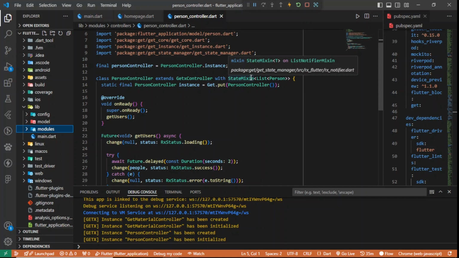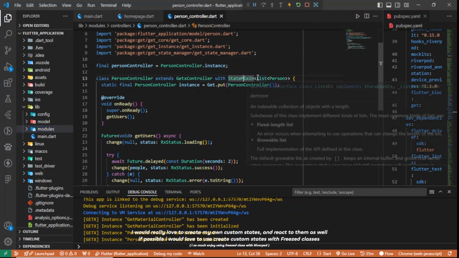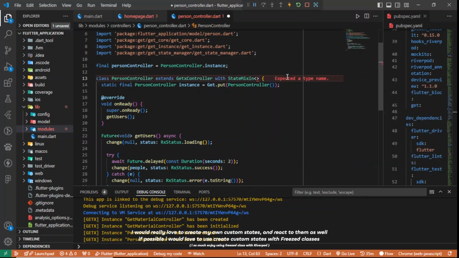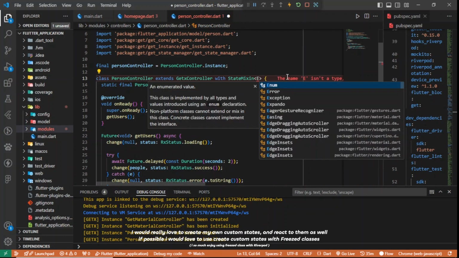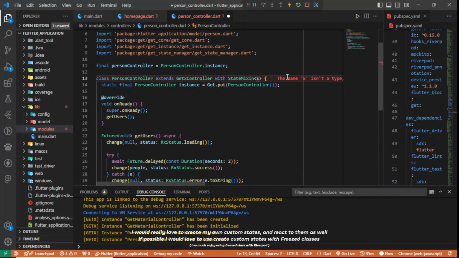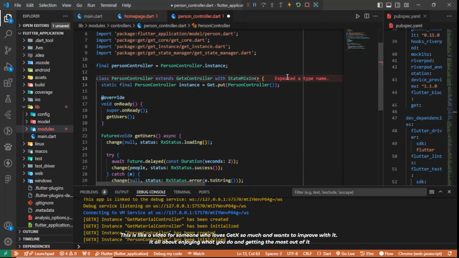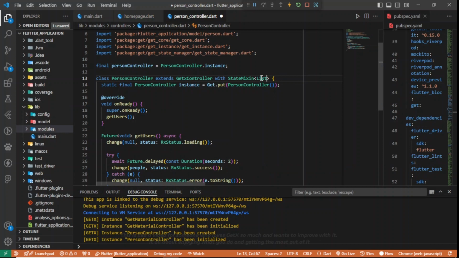So this is the only thing you can create on here, but you can extend different types of data here. You can return a list, you can return an enum, you can return a double, you can return anything you can think of here.